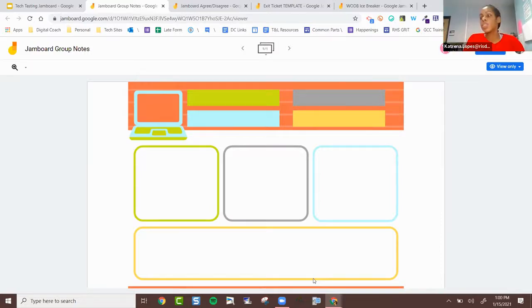So it's one way to get them all, because a lot of times I have done breakout rooms and I just have them share whatever document they're working on with me so that I can peep in and check on them. But this is just a way to have it all in one place, and I can just flip through the slides and see what they're doing. It's a little more streamlined. That's what I like about it. Yeah, that's a great idea. I like that.